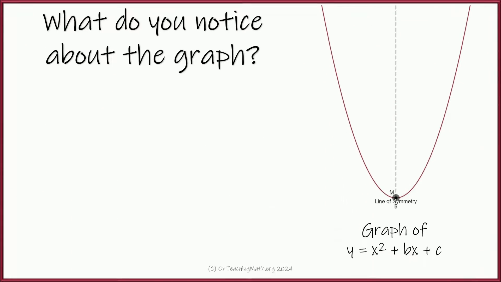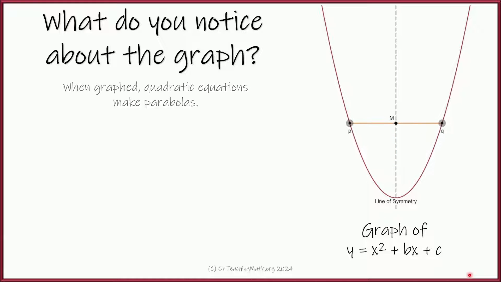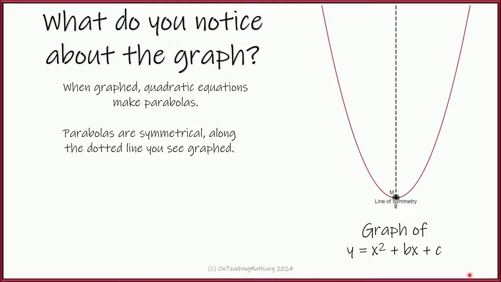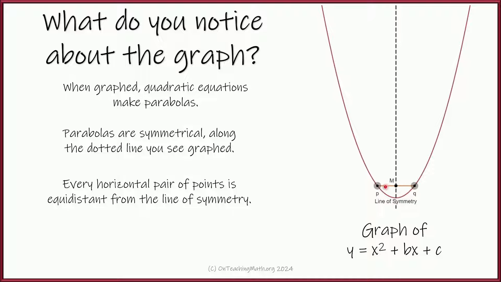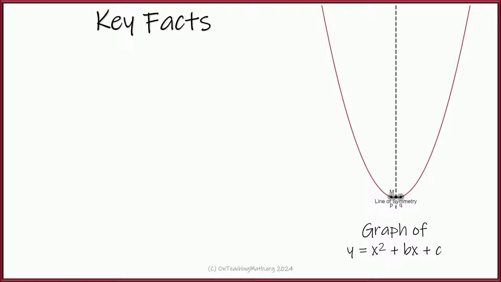Now we're talking about parabolas, of course. Parabolas are pretty cool. When you graph a quadratic equation, it makes a parabola, and they're symmetrical. That dotted line you see in the middle is the line of symmetry. Every single pair of horizontal points is an equal distance from that line. So if we put a point m, it would be exactly in the middle of p and q. Let's unpack that and see what it has to do with x squared plus bx plus c.